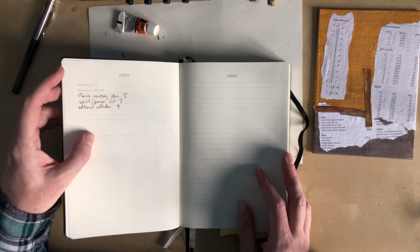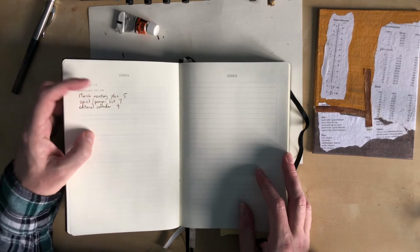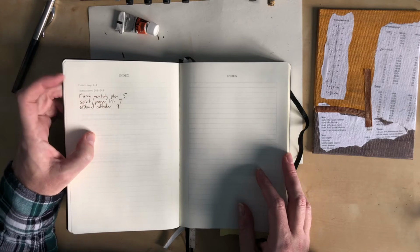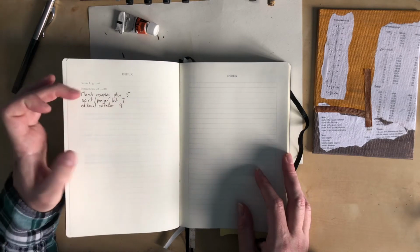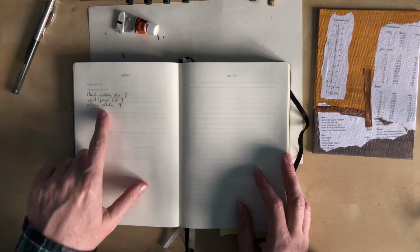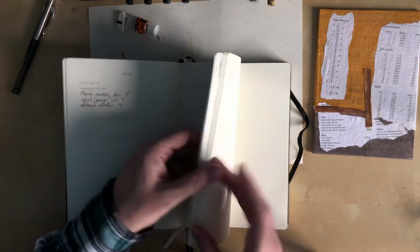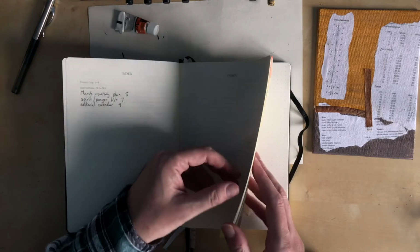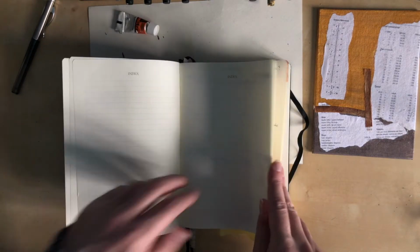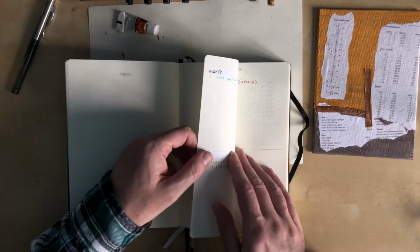So, future log, March monthly plan, spirit planet. I'll tell you about my spirit prayer list in a moment when I get there. Editorial calendar for the blog as well. I'm trying to use this a lot more. Bullet journal. Future log.